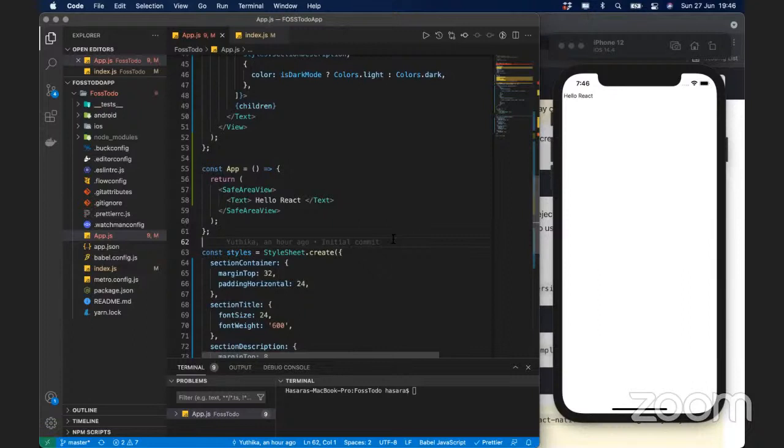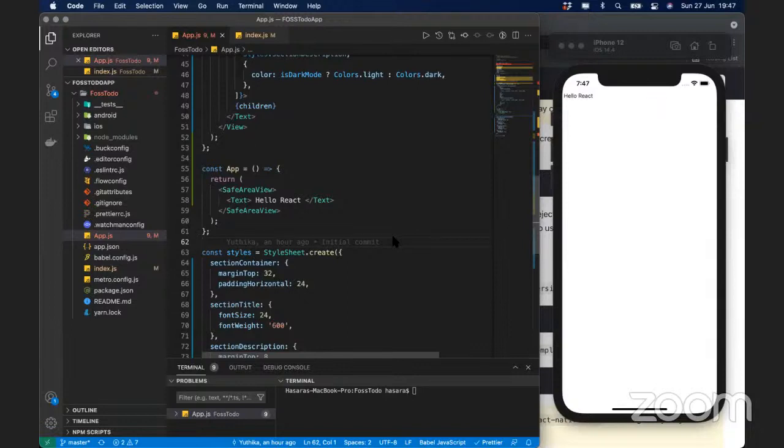If you're building an iOS app, you need to have an iOS device if you're testing a functionality that cannot be tested in the simulator. It also has the same hot reload functionality.